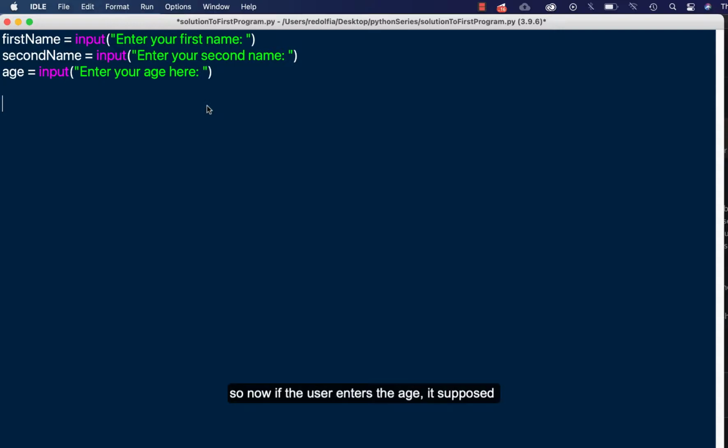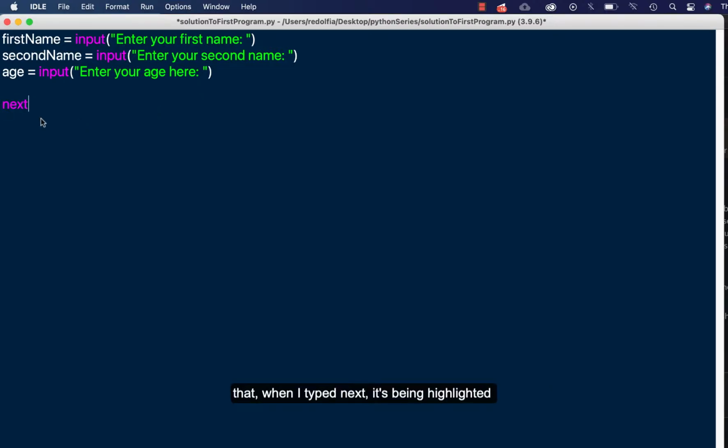Now if the user enters the age, it's supposed to add 10 to the age, which is 10 years later, and it now displays the result to the user saying, hey, maybe you will be 30 years in the next 10 years. So I'll have another variable to do this operation, next 10 years.